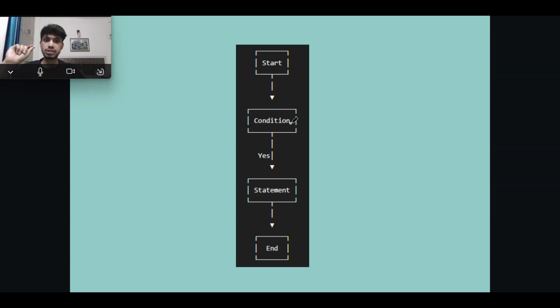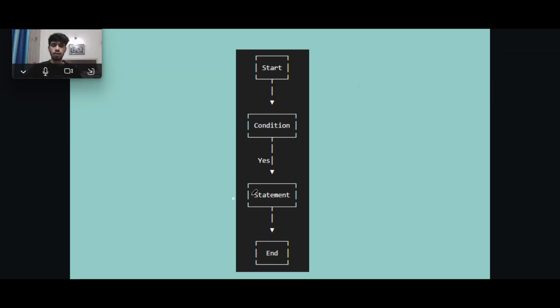If the condition is true, then the statement will be printed, the output we want, and the code will end. This is how we execute the if statement. Now you will ask, what if the condition is not true? If the condition is false, then we will execute the else statement.